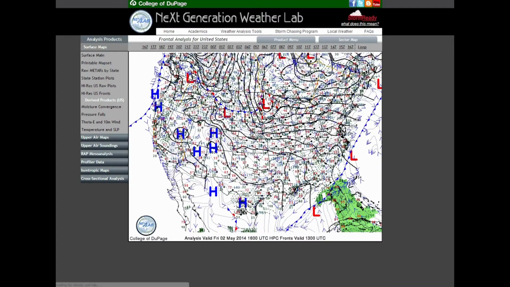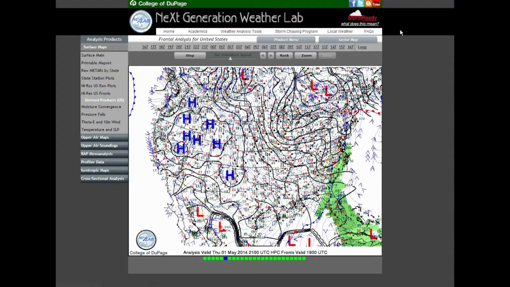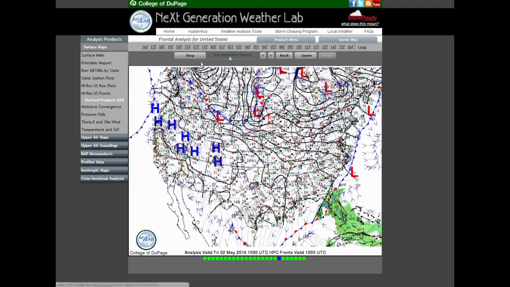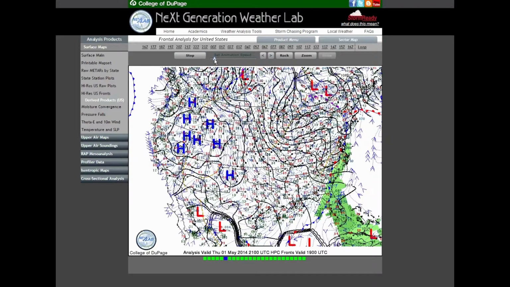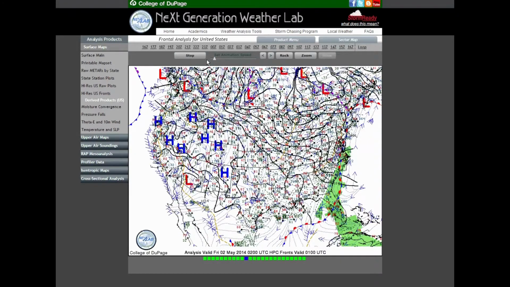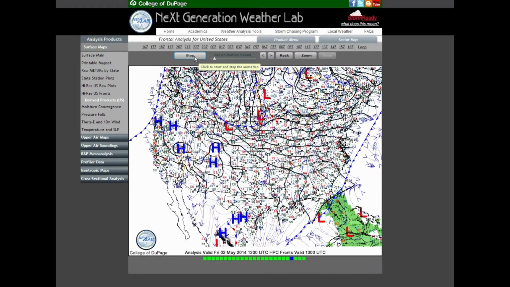This is synoptic fronts. So again, you can click the loop here. A little different for these ones, but the loop is on the top right here. And you can slow down the animation again for these. Now when you're doing these, you're just selecting your screen record, select area, from the top left to the bottom right down here, so we can see the time on the bottom. Okay, so then you can press F7, do your screen record, and get videos for animations for all these different types of analysis videos.